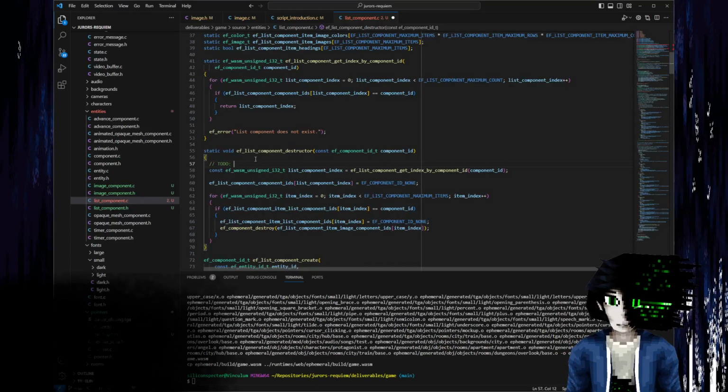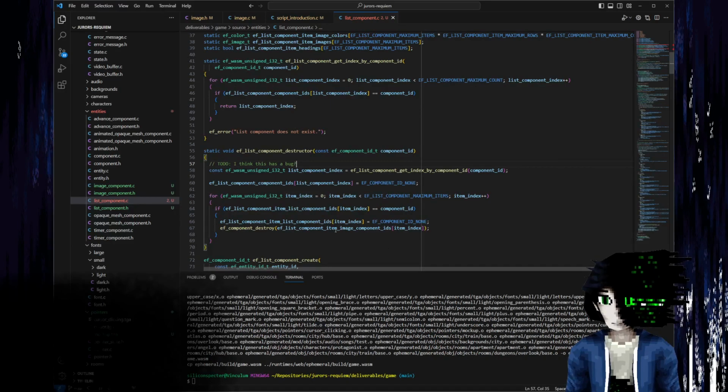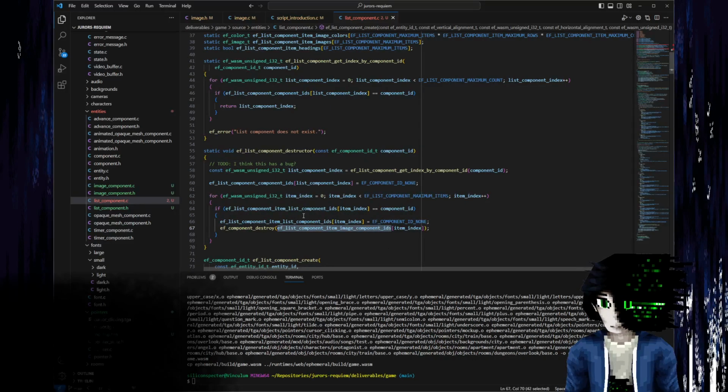Let's put what to do in there. It's possible that we're not setting one of these component IDs. Wait, hang on. That's a different variable to that. Let's have a look at this. You have list component, item list component IDs. So list component, okay, item.